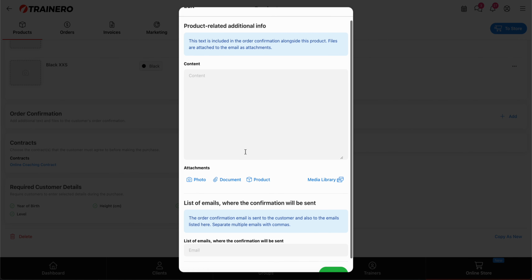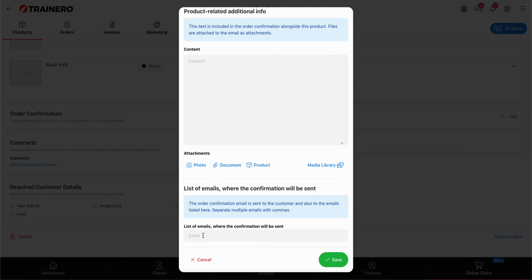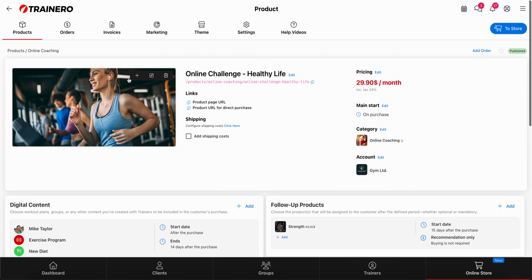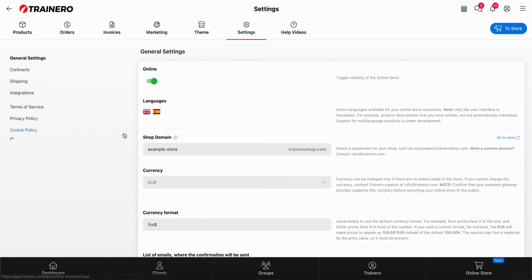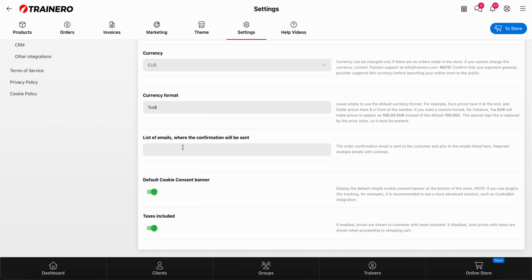Click it open, and here you can add an email address or multiple. So then only purchases from this product will be sent to your email address. So you can choose order confirmation by product, or via the settings page, order confirmation from all of the purchases.